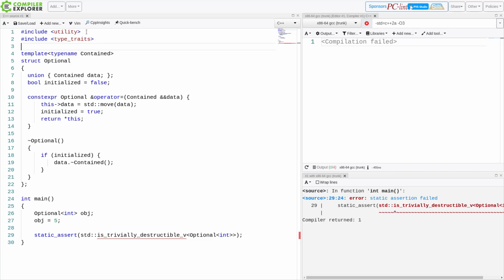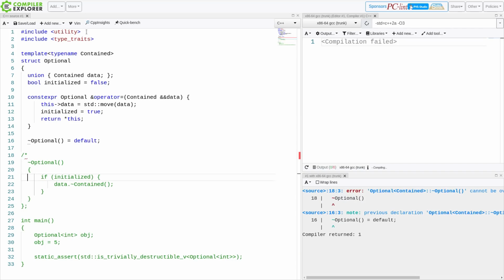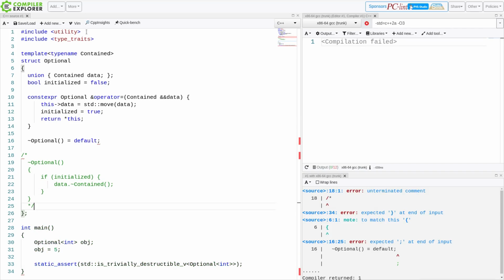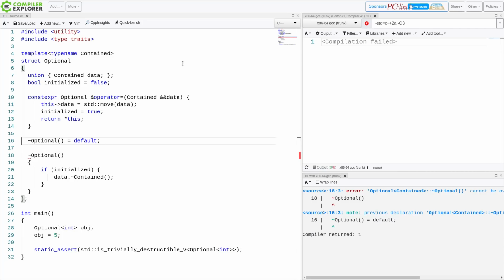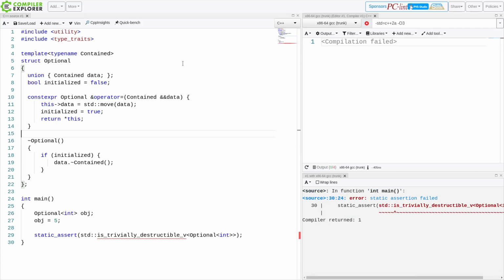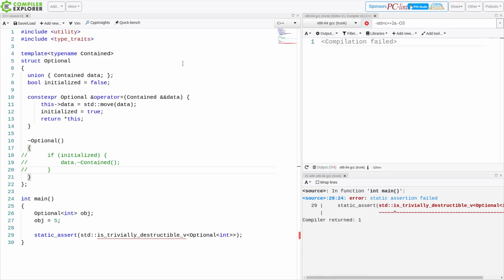Now let's just get back to a couple of things here. A trivial destructor means that it has literally nothing to do at all in the destruction of the object. So if I make this destructor trivial and comment or default initialize it, comment this out, this code compiles. This is trivially destructible. But I need to do something in the case where it is not trivially destructible. And it doesn't matter if the body of the destructor is empty. This is still not trivially destructible.